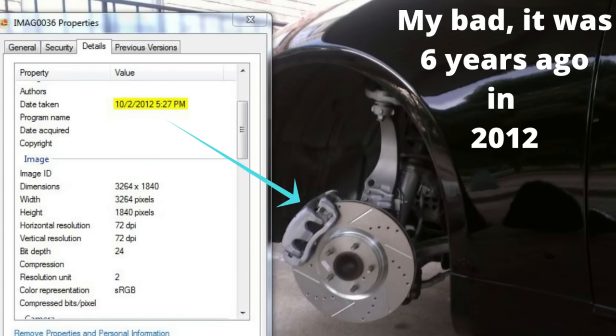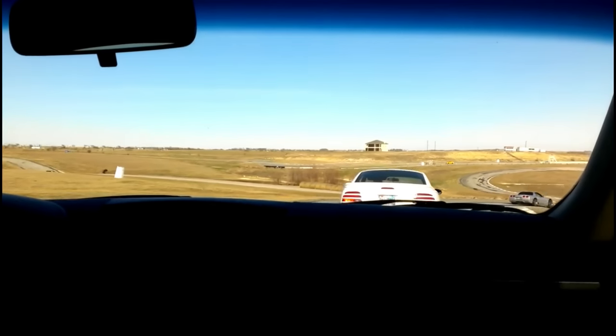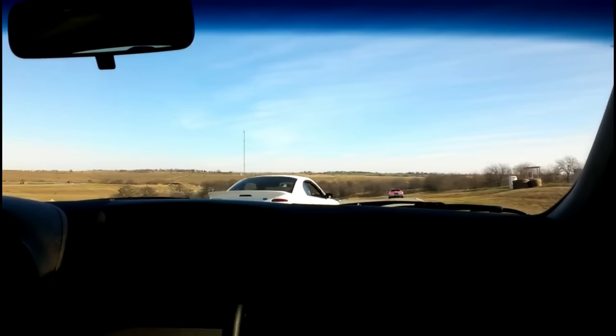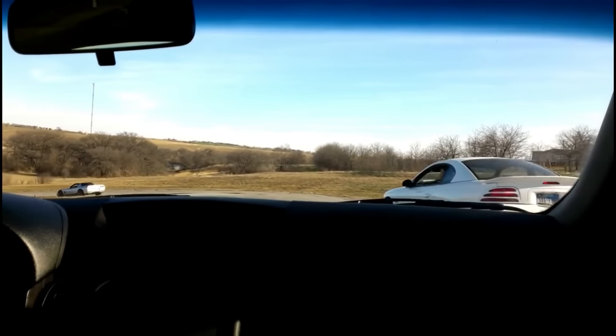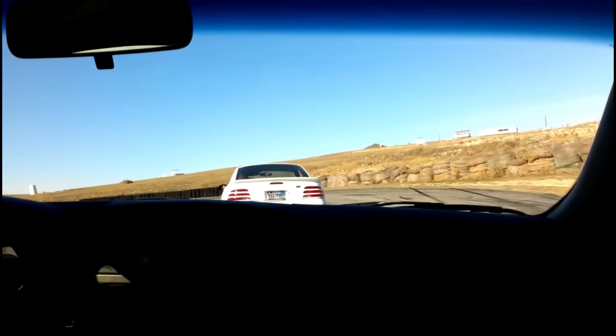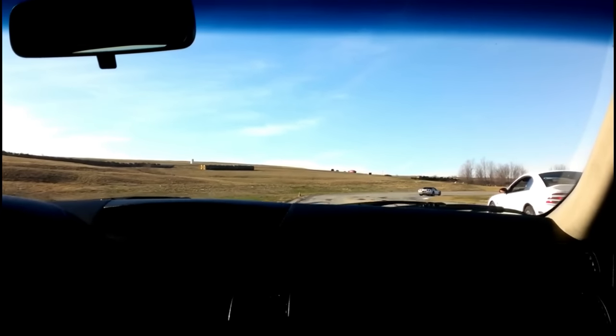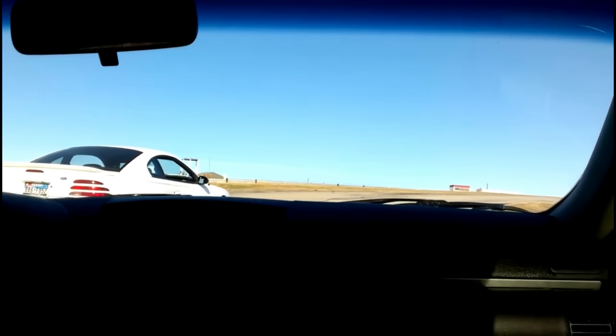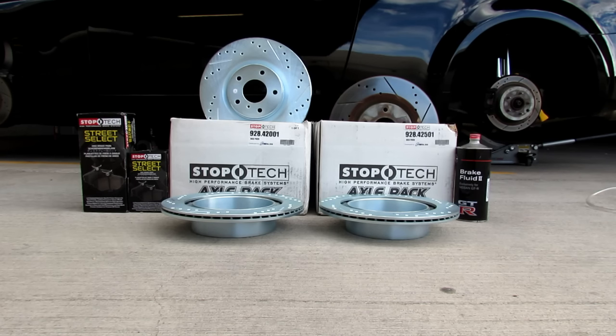I'm not saying these rotors are made for the track, because they're not made for it at all. They actually got very hot at the track and I could feel them start to warp. But they lasted for 5 years, and I want to go over the differences between a $300 pair and a $150 pair of rotors from eBay.